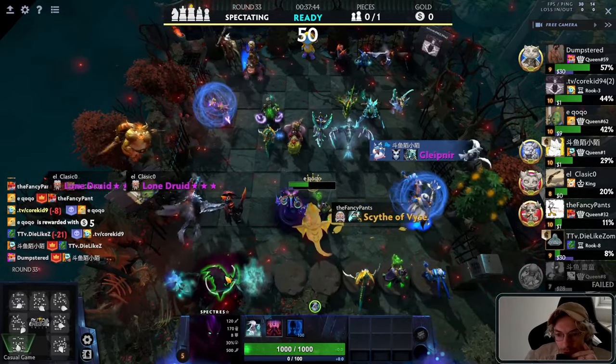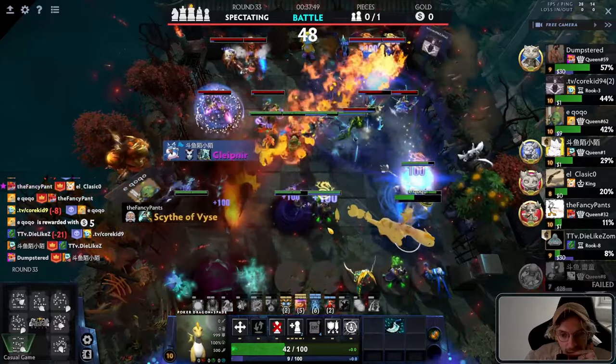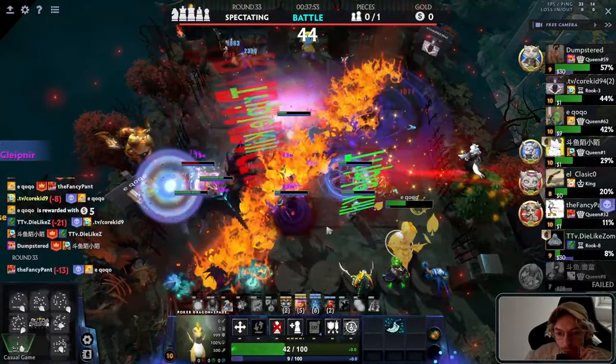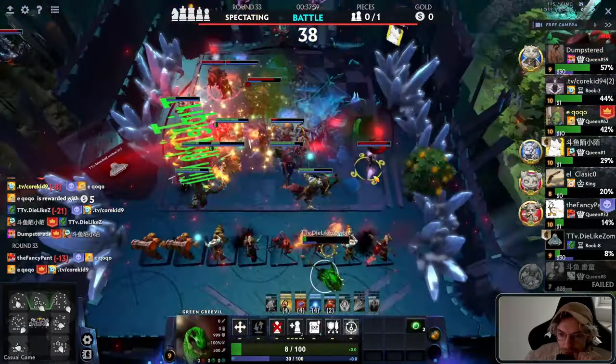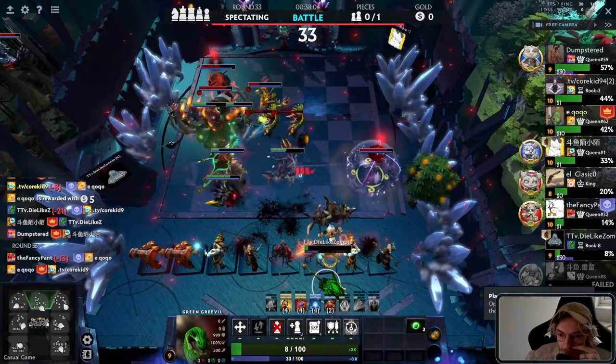Spectre is so good in dragons. So both of the dragon players have Aghanims. DLC does not have Mango, but he is fine. Or is he?